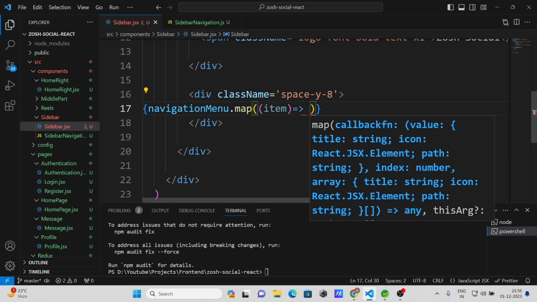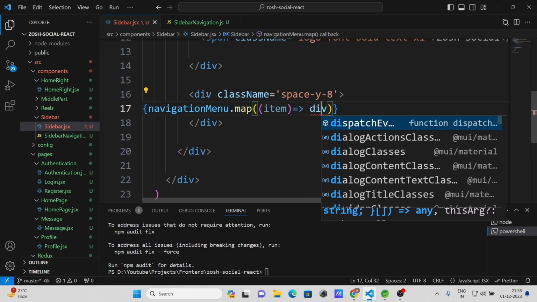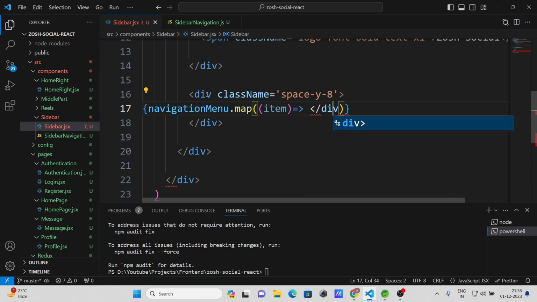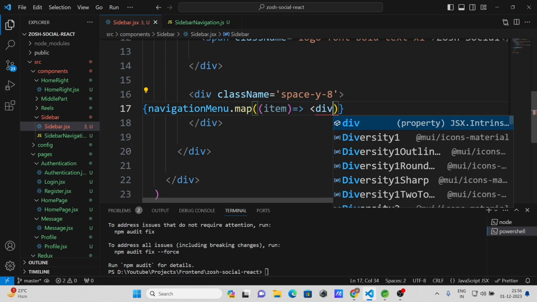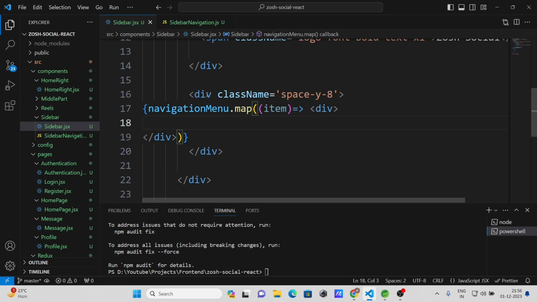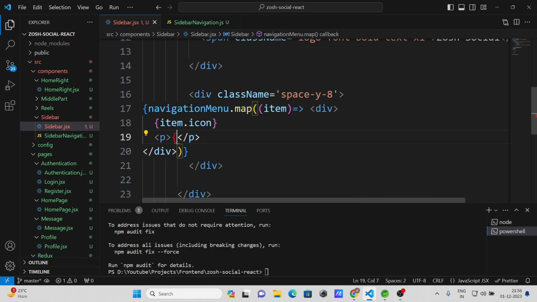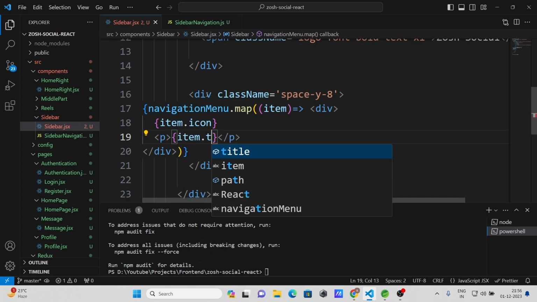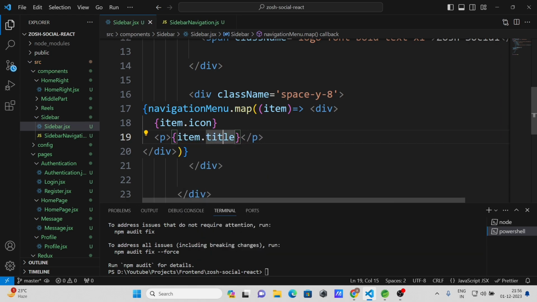Okay, and let me create one div here. Inside this div I will render two things. First is item dot icon, and second thing is text, so item dot title. Now let me give some style to this p tag. Text will be extra large.